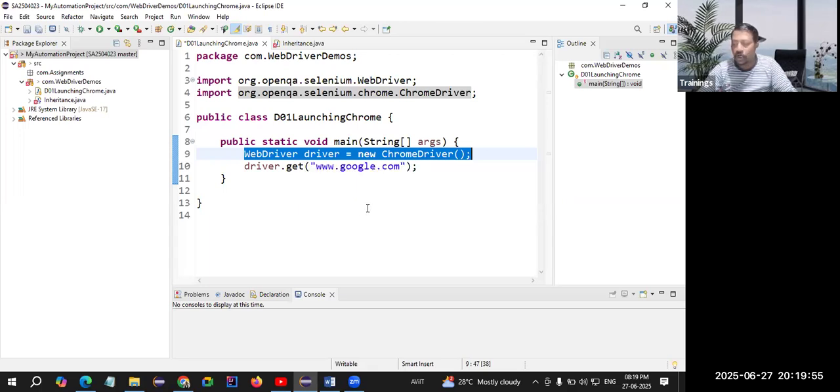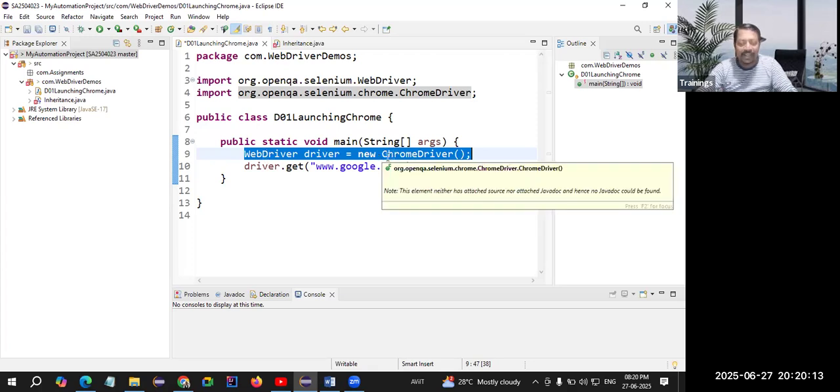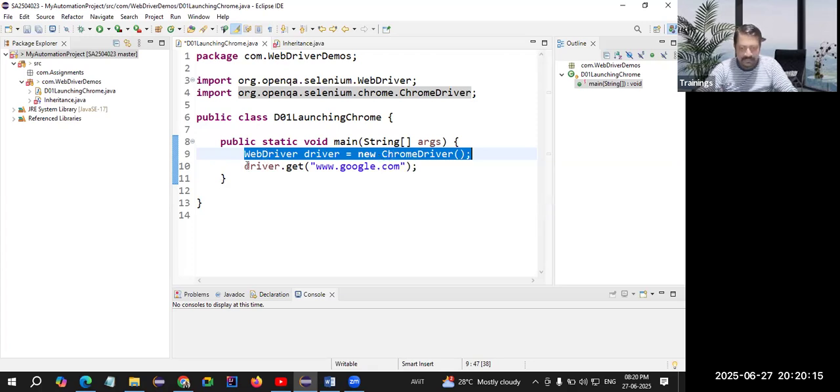Correct. It will launch a blank browser. It is not creating Chrome. It will launch a new blank Chrome browser. So this is the part which we discussed yesterday. Up to this, any query, any questions?